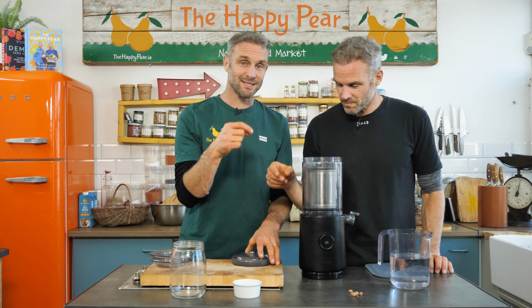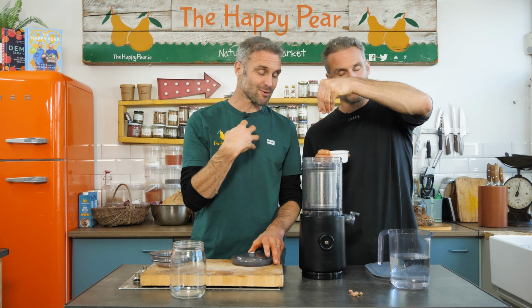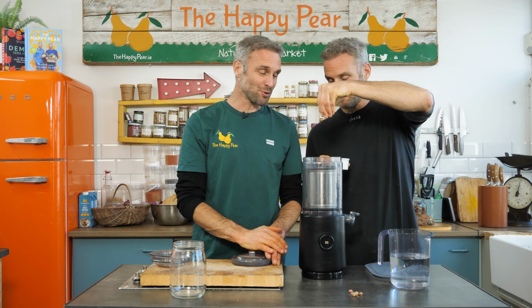Like I said there, this tastes like pistachio ice cream, and most pistachio ice creams aren't vegan, so I find it very challenging because I just adore it. So this is nice, wonderful.